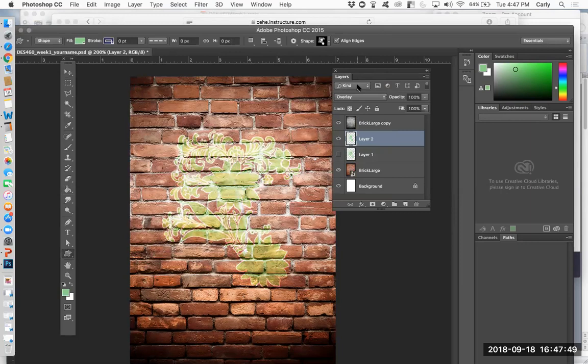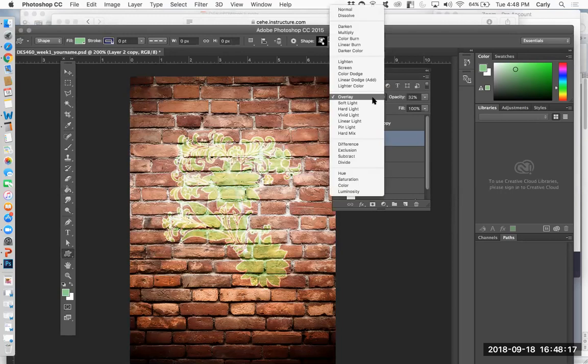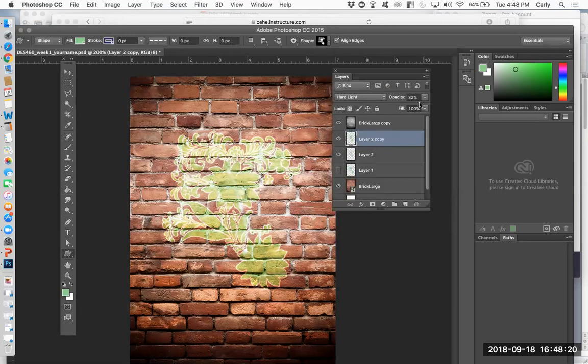So you can always use a little bit of both. Like you can duplicate the layer that has the overlay blending mode on it by hitting Command J. And then you can either just reduce the opacity of the top layer. So before, after, so now it's popping a little bit more, but it still has the shadows. Or you can put the duplicated layer on hard light and have it pop a little bit more, and maybe change the order around a little bit.